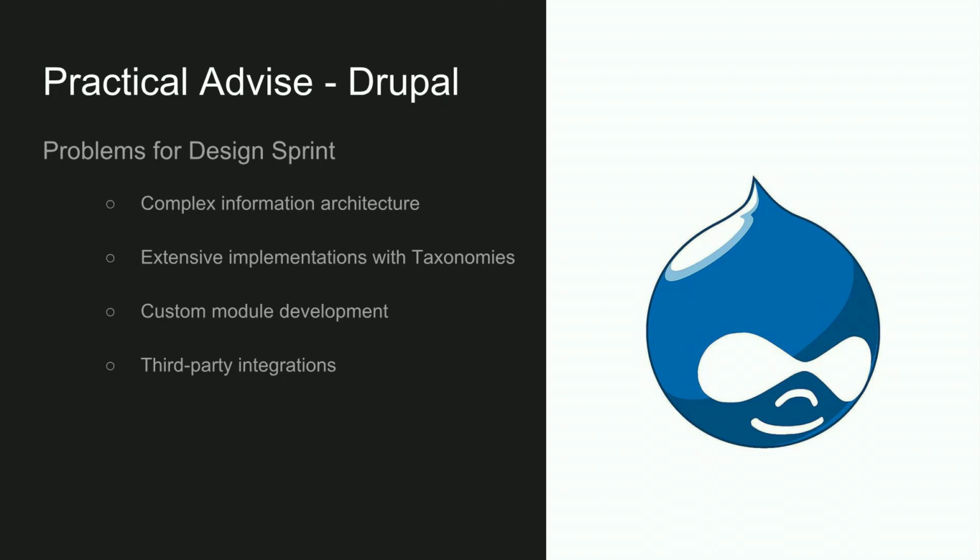So at the beginning, this is a good problem, right? And then you can go through a design sprint to define this information architecture. If you have a system or a website that is going to have a complex search interface, where you're going to have a very complex taxonomy system, that's another opportunity, because taxonomy is such an important part of being able to find content. And if you mess it up, then it just becomes very difficult. Once you have the search implemented, it becomes very difficult to fix it.